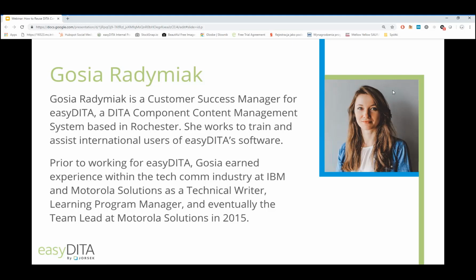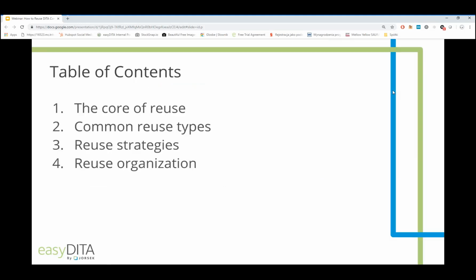Today, we'll cover some basics of data reuse, and I have prepared a table of contents for you. First of all, we'll take a look at the core of reuse, so what is DITA basically in short. Then we'll go through a number of reuse types, the most common ones.